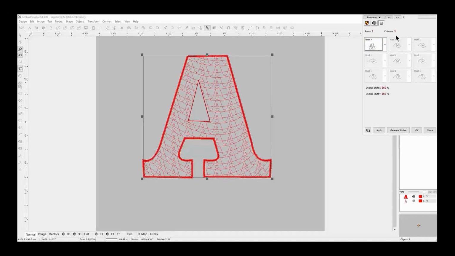So if you were doing, you know, a really fancy monogram, maybe you'd want to split this and you would put their name, big letter A, or their last name of a family, but you wanted to put some initials in here. This is how you would do it. So rows are this way, columns are this way. So let me show you how that looks. It's going to add another row. And it's going to think about it a minute.